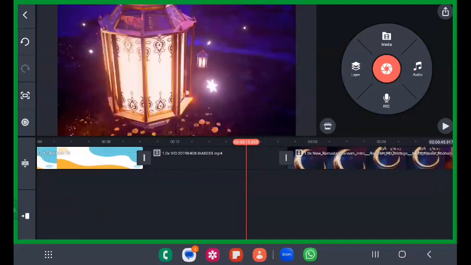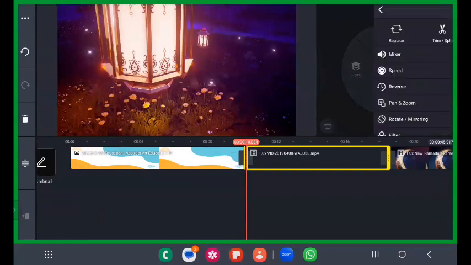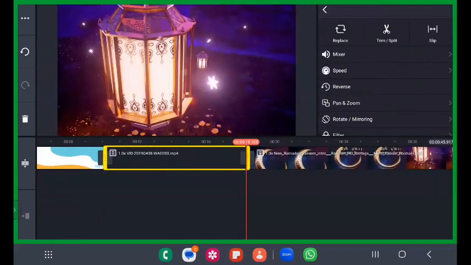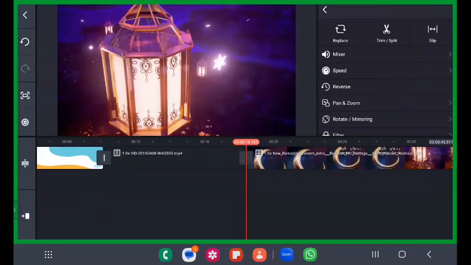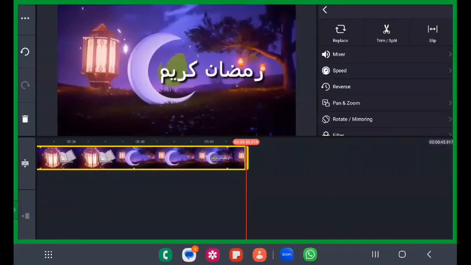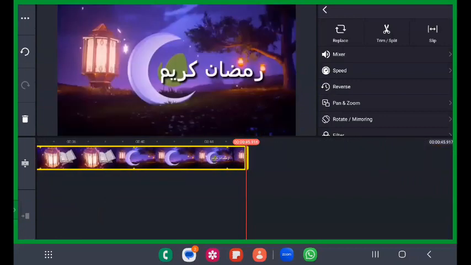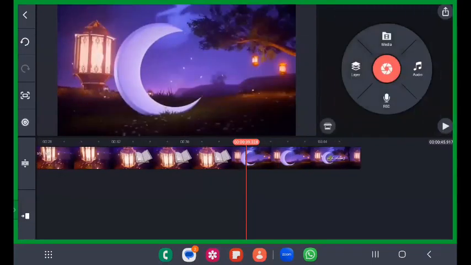So to see the video's duration, you just have to stop here and see this is 10 seconds. This photo is 10 seconds. And then this is a video here. This is 16 or 18 seconds. Fine. Then we will see this next video that I have put. You can just move your timestamp till the end. It is not that many seconds. It has totally taken 45 seconds. Okay.